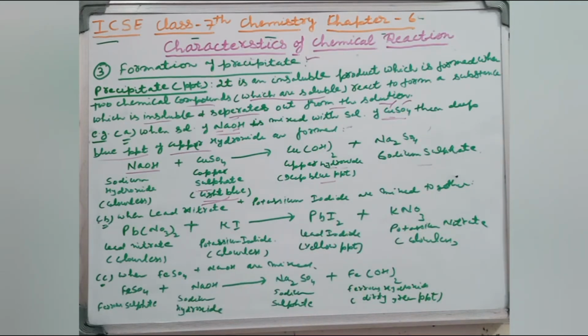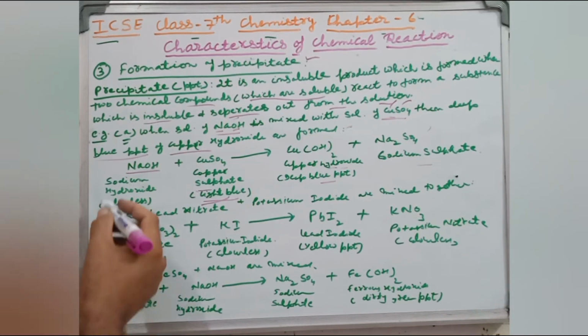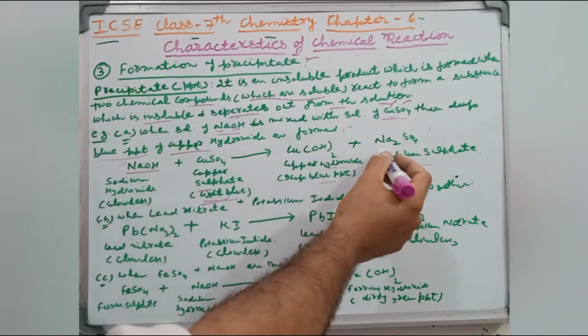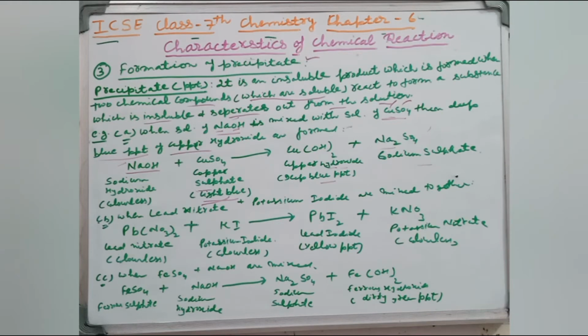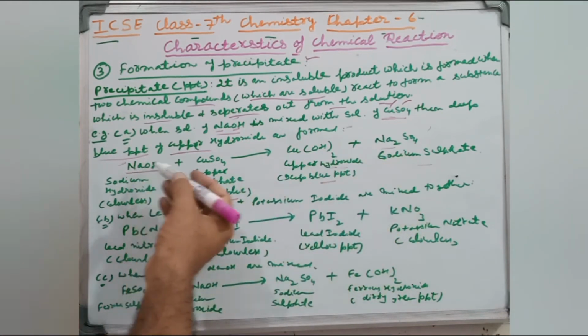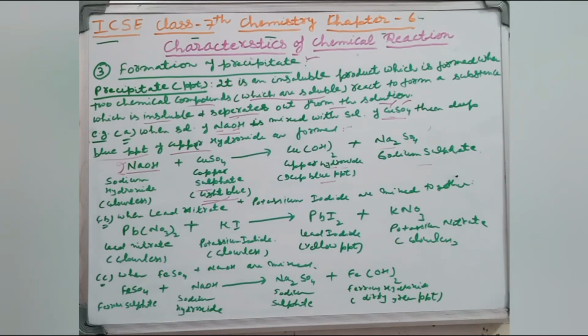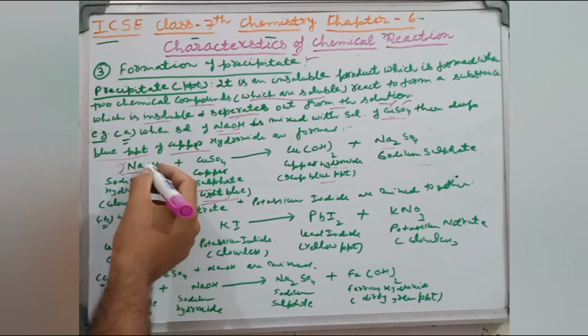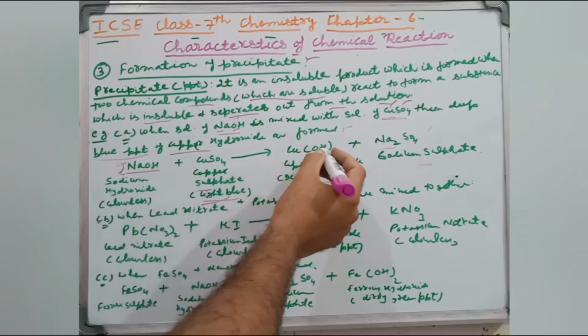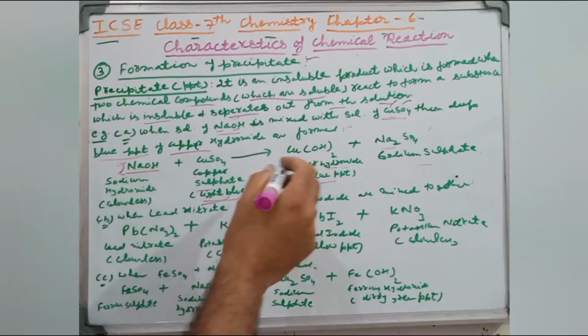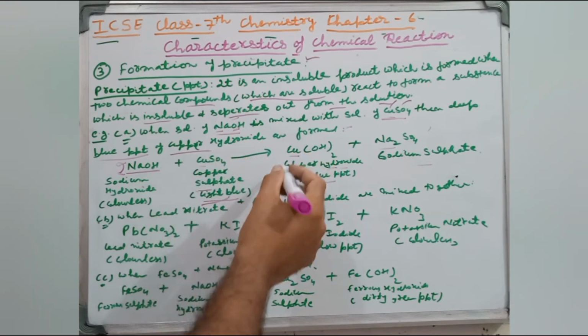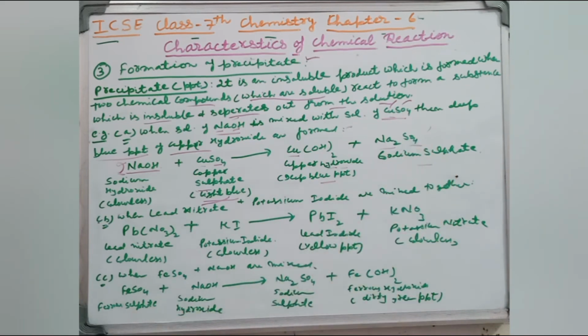So, is this equation balanced? Not balanced? Then we have to balance it. First, sodium: on one side there is one, on the other there are two, so we have to make this 2. Now 2 NaOH. Then 2 OH here, this is okay. Now CuSO4: 1 Cu, 1 Cu, 1 SO4, 1 SO4. So this has got balanced by just placing 2 here.